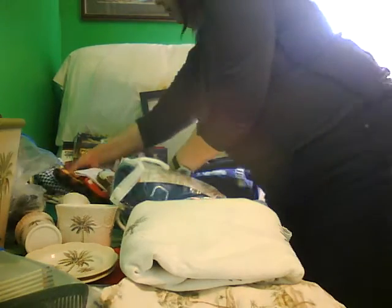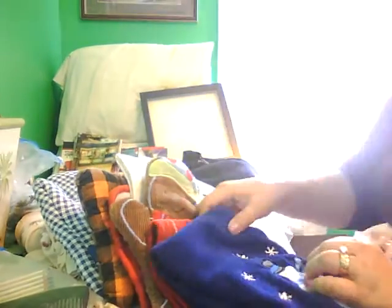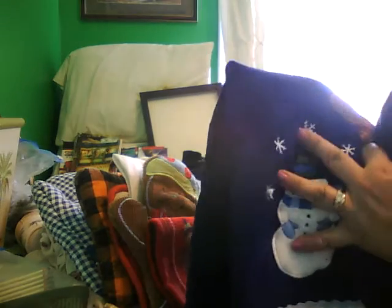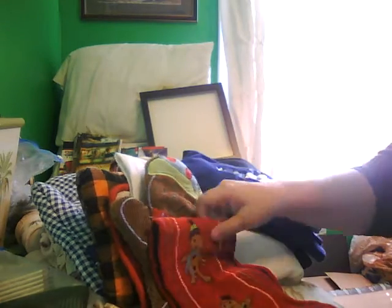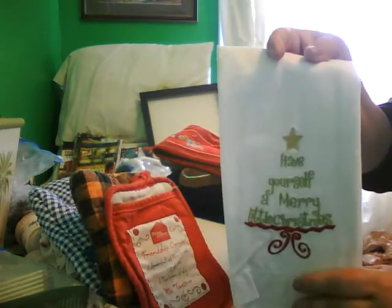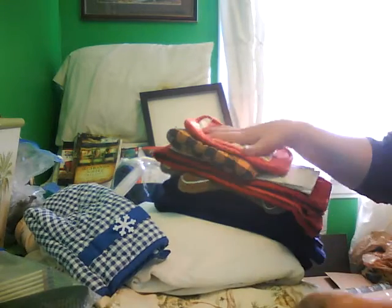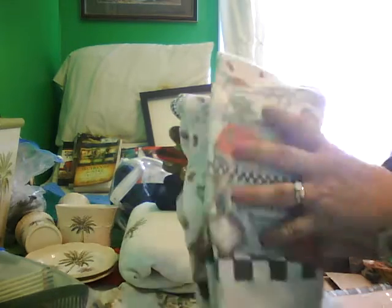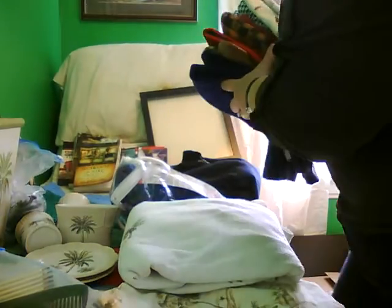I have quite a few kitchen tea towel things I'm not going to use — some holiday ones. I just find that I like to be able to use my towels, and with the decorative stuff on them, they just don't clean and wash very well. I've got the gingerbread set that I'm passing on. Another tea towel — I've used these many times, but they're just getting old or they don't go with my kitchen. So I am passing all this stuff along. Quite a few tea towels there.